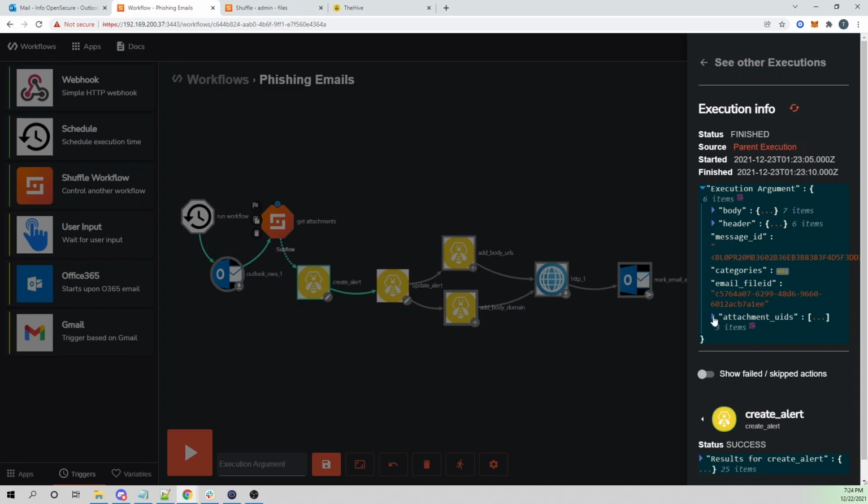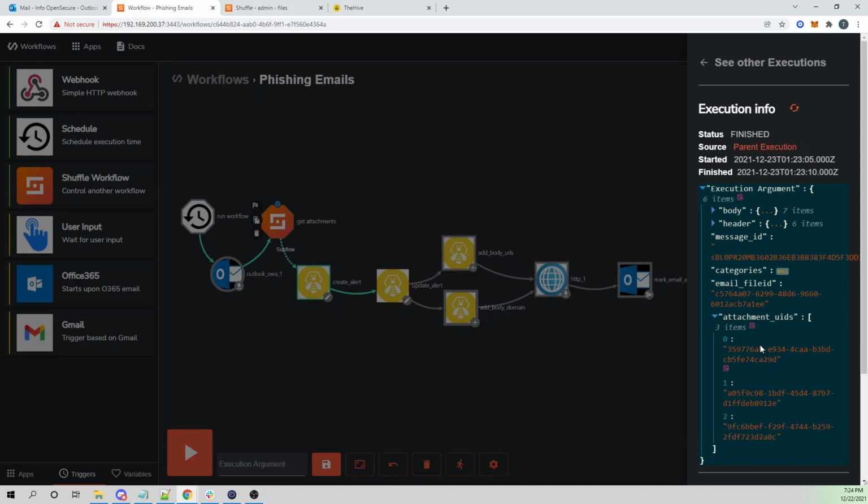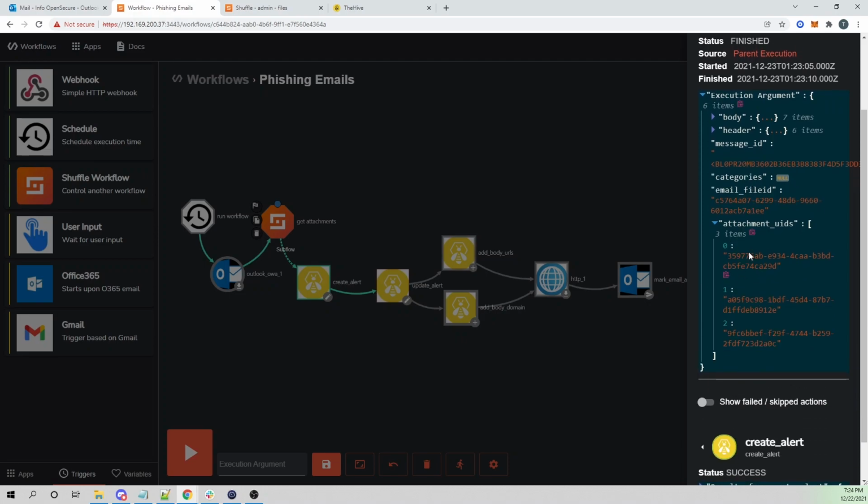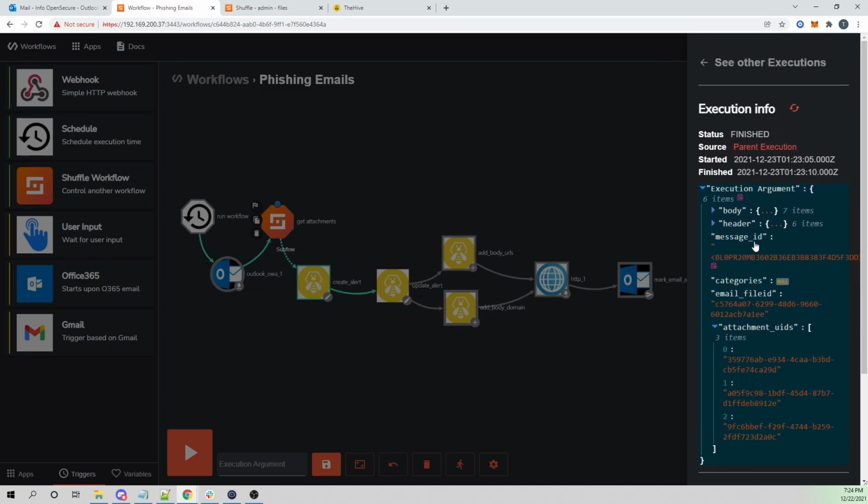You can see that we're getting our 3 items for our attachment files, right? And then we're also getting our file ID, which will be our email.msg that we'll also be able to upload. So the subflow looks to be working correctly, which is good.